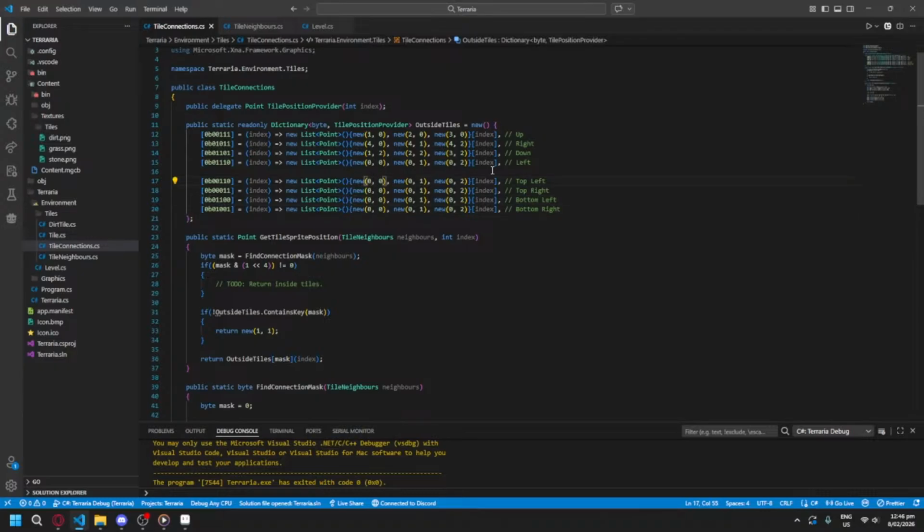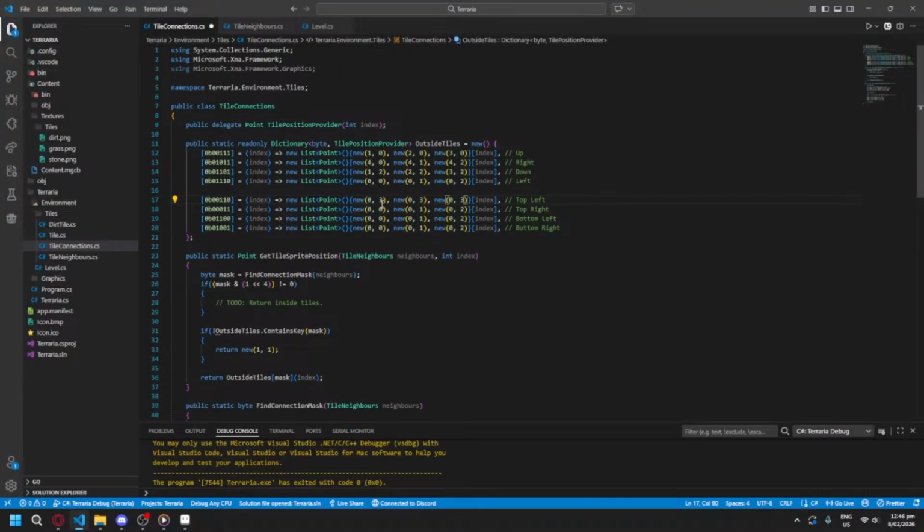And now the positions. So top left is going to be 0, 1, 2, 3. And top right is also on the third column. 0, 1, 2, 3, 4, 5. Wait, 0, 1, 2, 3, 4.